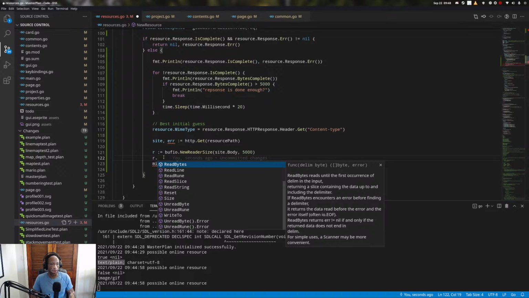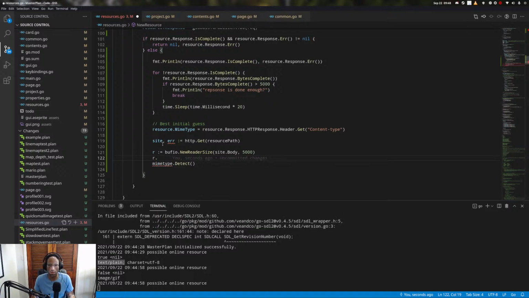Oh, E-boat had to go. Thank you very much for stopping by, and sorry I wasn't checking chat. It sounds like reading the first bytes is best for sure. I think that's the right way to do it, because otherwise I'd have to hodgepodge two different systems together, which aren't as accurate as the MIME type library I'm using. That has the functionality. I just need to read the first few bytes. I don't want to pass the entire site body, because I don't need to read the entire site body. I just need the first little bit of it.